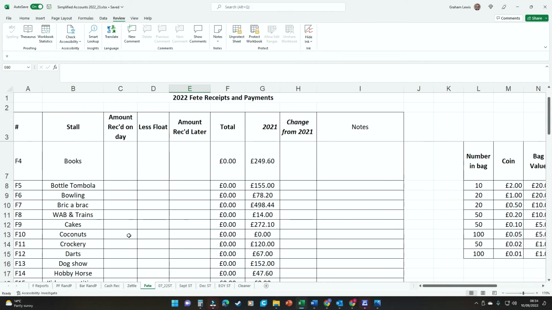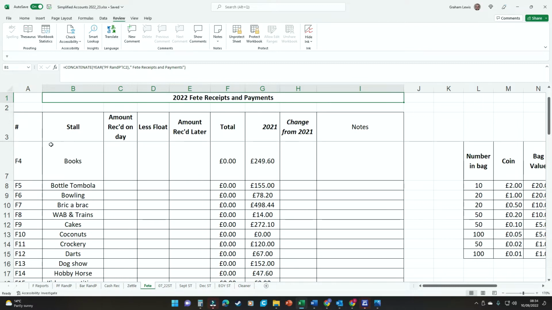So let's look at recording the Fete data. It's on the sheet Fete. The titles all automatically calculate, so whatever year we're in, it will give you that.